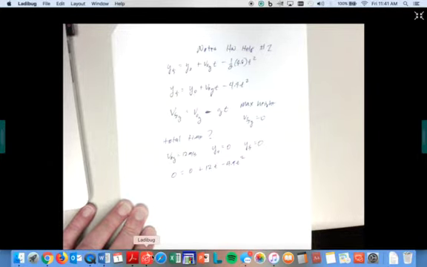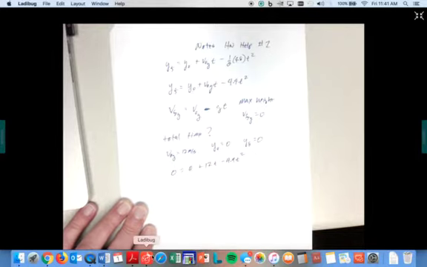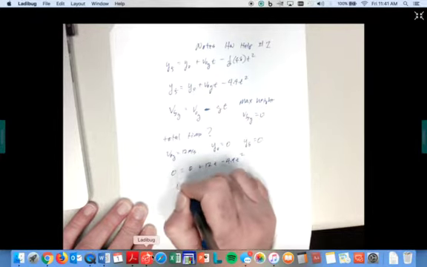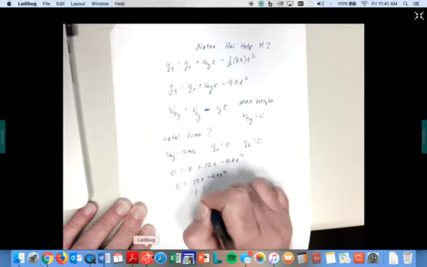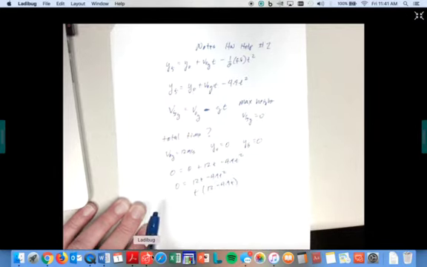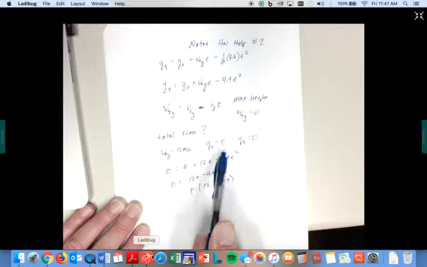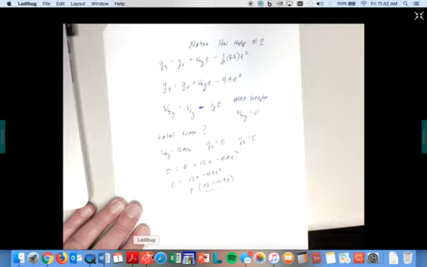That's what I get, and you might be going, well, that's a quadratic. This is an easy quadratic because it's equal to 0 and you don't have a c term here. So you can just factor out t: 0 is equal to 12t minus 4.9t squared, so t times 12 minus 4.9t. The t factor is zero when it first starts, and the other term is for when y final is reached. This will give us the total time that it was in the air.